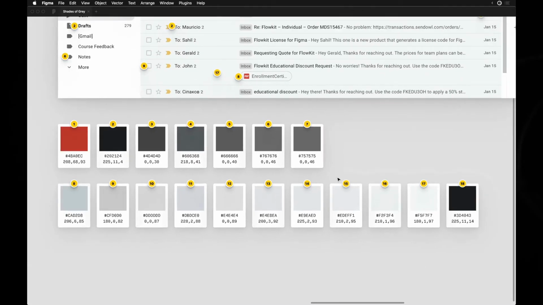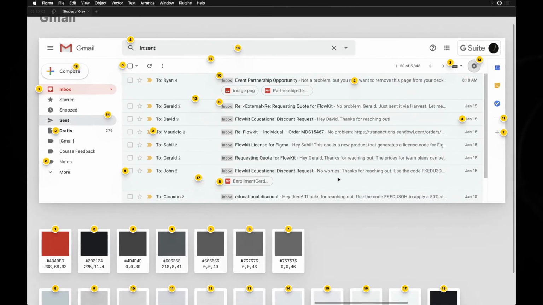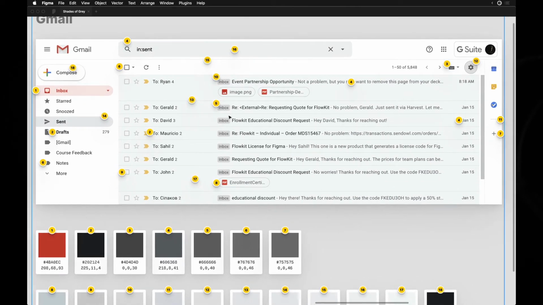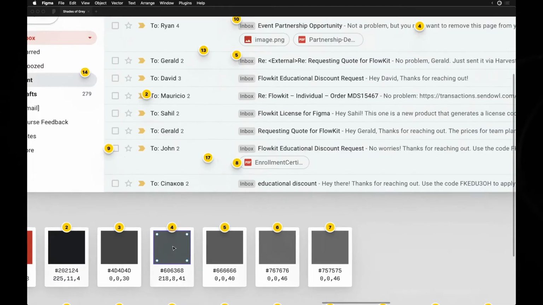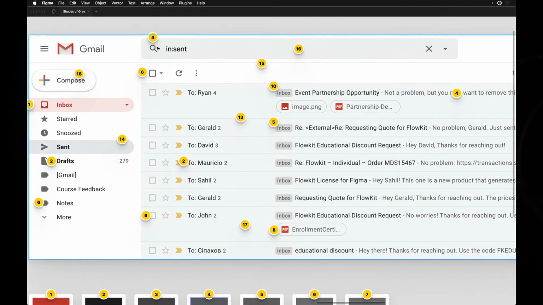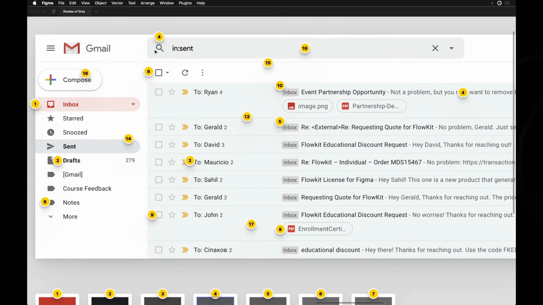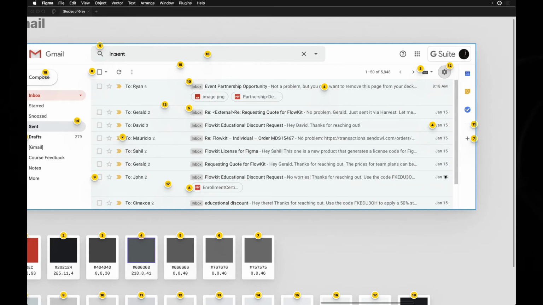Now, I don't know what was going on at Google when they designed this. This is a really, really old product, and I would imagine that there have been multiple teams working on this, because you do have this consistent number 4 color. You've got the number 4 color for this icon. You've got some of the text over here, like the timestamps. You've got the secondary text for the first line of the email.